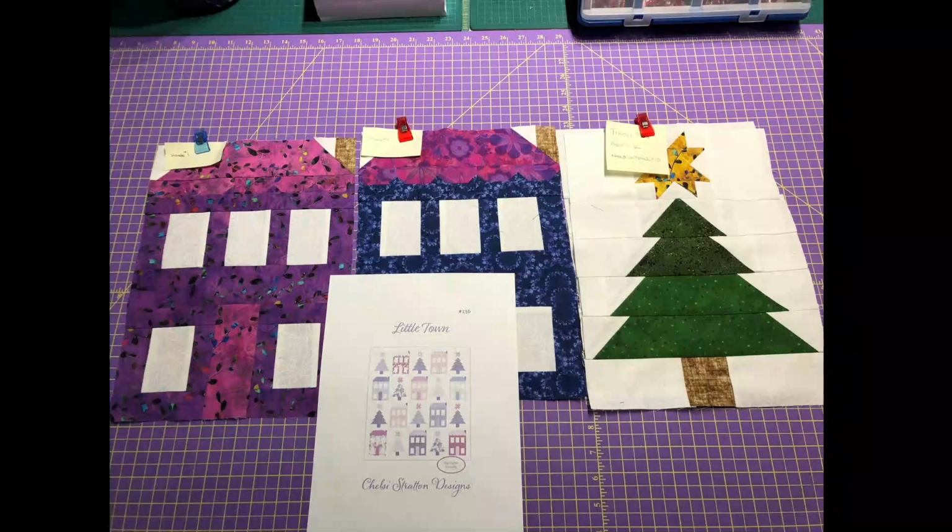Pattern instructions are fairly clear. Do read them carefully, though. She does explain her short forms that she uses, because there was one, SNF. I wasn't sure what that was, but since then I figured it out. Switch and flip, which to me really doesn't make a lot of sense as a descriptor, but I think it's a fairly common technique in the quilting world. So anyways, I digress, as I often do.